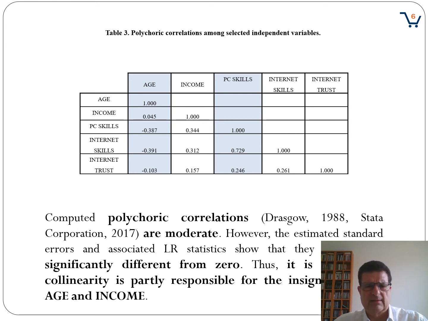Here, they are especially important because a lot of people would say that we have high collinearity. High collinearity between the regressors is a bad situation because it can lead to inefficient estimates and unstable estimates, numerically unstable estimates. So we have to check whether there is a collinearity or not.